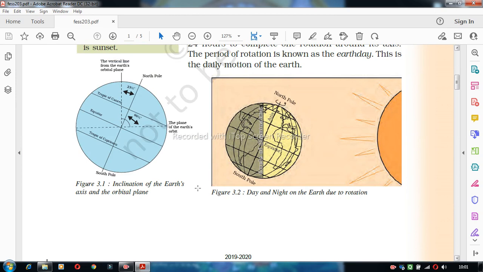With this diagram I will explain. Earth is rotating, that's why the day and nights are happening. If it stops, one side is going to be day all the time, and the other side is going to have night only. Here on the day side it's going to be more warm and more heat is going to be received. This part will be freezing cold, and it's going to be very difficult to live in that particular area.